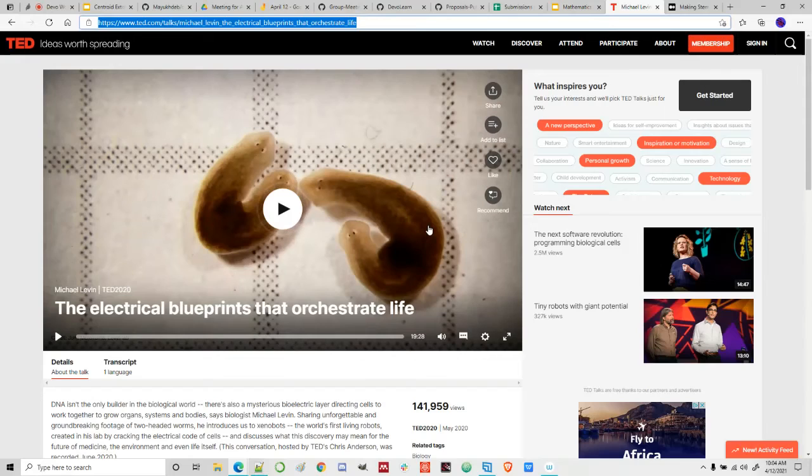Not only that, but you can train the flatworm, then you can obliterate everything but a single cell, and that single cell will regenerate back into a flatworm that can actually retain the memories of the original flatworm. So this is really a fascinating model system.